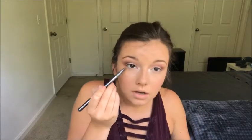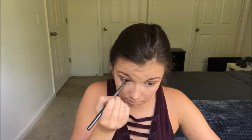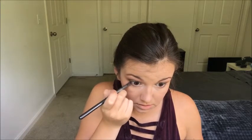Now the last thing I'm going to do on the eyes, besides mascara, is I'm going to go back into the lower lash line and basically repeat the steps. So I'm going to use Raw Sienna first. I'm going to kind of smoke that bottom lash line out. Just a little bit of Love Letter. I find that pink on the lower lash line can make me look a little ill, like a little sick. So I'm going to go very light-handed with that one on the lower lash line. And I'm going to go with a little bit of Cypress Umber. I love using Cypress Umber on the lower lash line. And just go about halfway to where my pupil is.